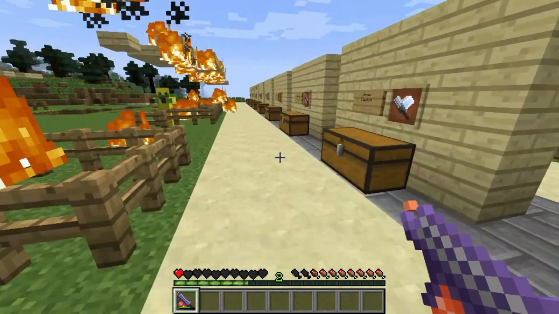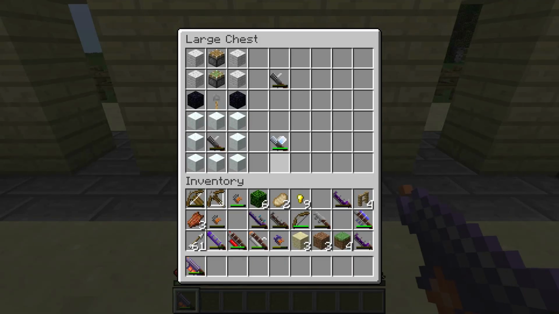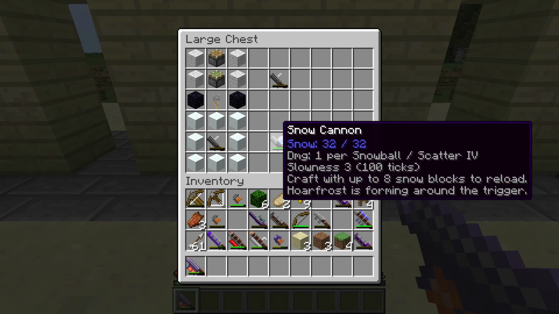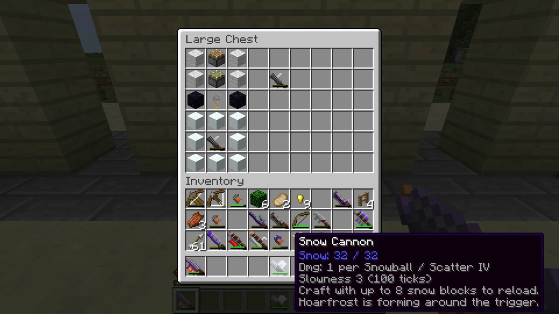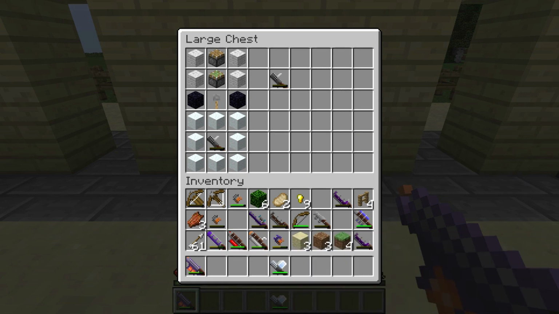Forget about you. Next up, snow cannon. Yay! So hey, if you're getting a snow biome, even better. So go ahead and again, this is another cheap damage one. 1 per snowball. It only does really slowness, but it does do 4 damage per snowball, which is pretty nice, I think.